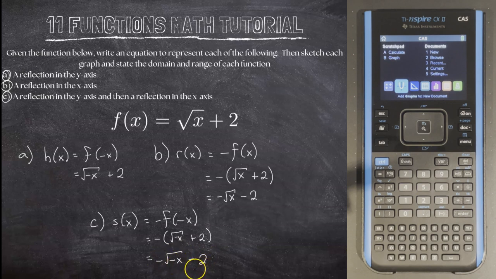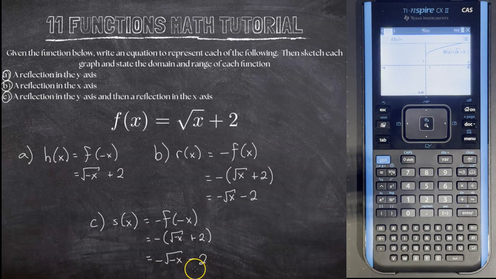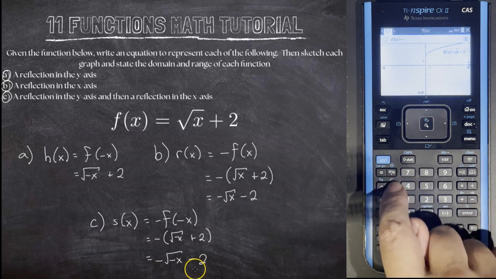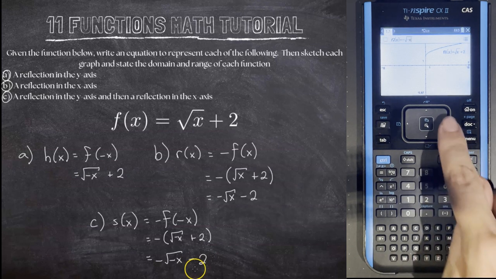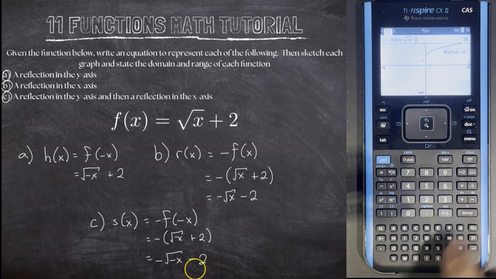So finally, let's see what this looks like compared with f of x on our graphing calculator. And finally, if we flip it about y and x, we get minus the square root of negative x minus 2. And so it looks like we flipped it about one axis and then again about the other axis. And so the domain and range are both going to be changed. The range is going to have to be less than or equal to negative 2, and the domain is going to have to be less than or equal to 0.